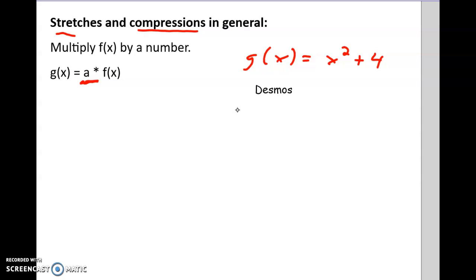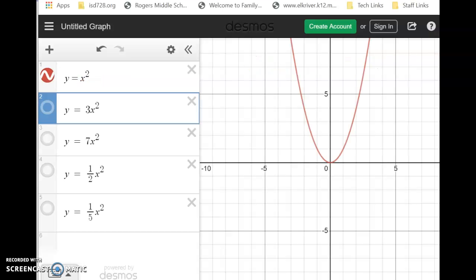Okay, so before we fill this in, I think it's good to investigate it. If you have a graphing calculator, you can use that. Or if you don't, you can use this site called Desmos. It's a cool way to learn a little bit about how this works. So I'm going to pull up the calculator here. What I have is just the basic x squared graphed in red here. And then we're going to multiply it by a bunch of different numbers and see what happens. So you can do this on your own. Just type in whatever number you want in front, and then see what happens to the graph. Once you've done that, you can watch the rest of this part and see what we've learned.